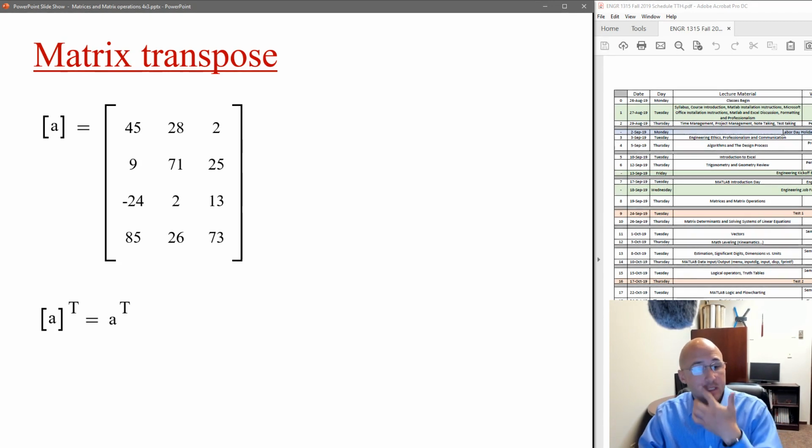But this is the notation for a transpose. Sometimes you'll see it in brackets, sometimes without the brackets. I told you in this class, for consistency, I like to keep the brackets. That means we're always dealing with a matrix, and not things like a determinant or a vector or an absolute value or a mean or things like that.